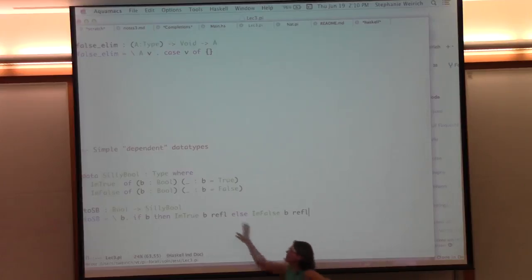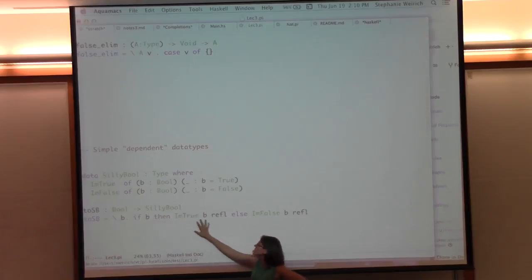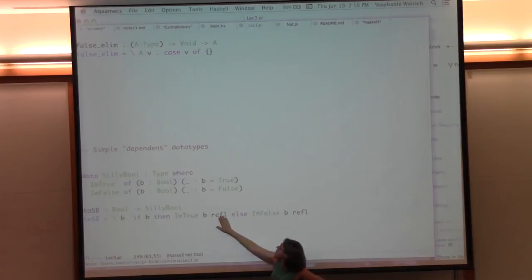Yeah, because of our last lecture where we talked about the dependent if, when we eliminate Booleans, we tell the environment in this branch, type check this branch under the assumption that b is equal to true, right? And that means that the proof that b is equal to true is going to be available for refl. Those two terms will be definitionally equal to each other.